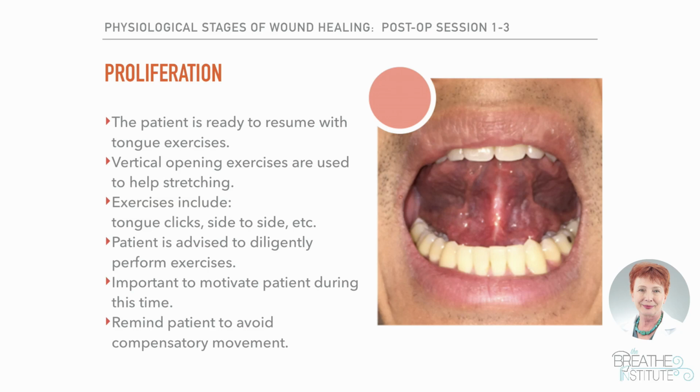At that point, we start teaching them how to perform the exercises. We need to remind them again about the compensatory movement, meaning we need to swallow lifting the tongue. We don't want to protrude our jaw. We don't want to lift and involve the floor of the mouth in the swallowing process.